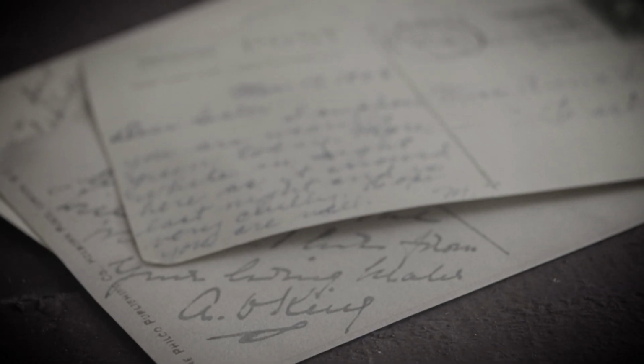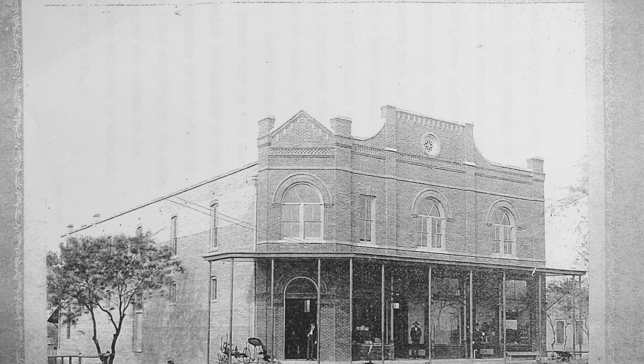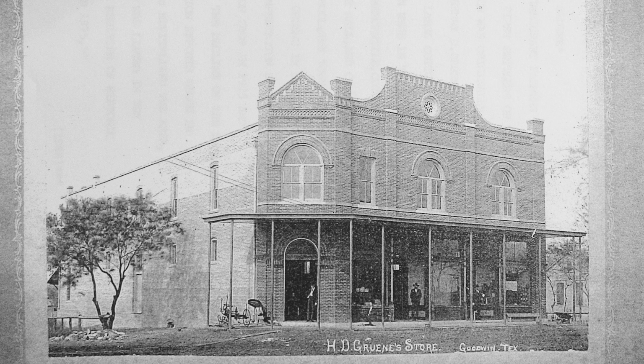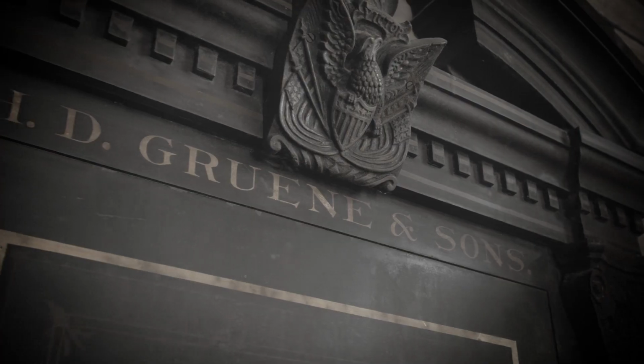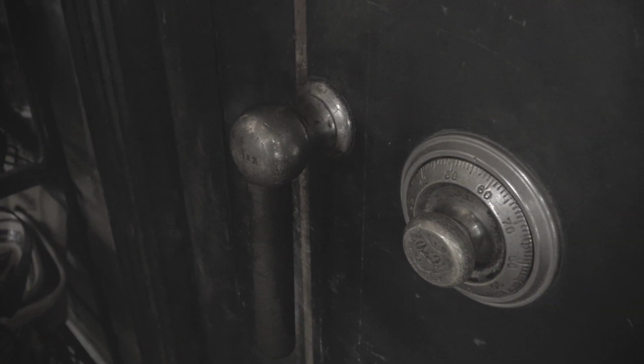H.D. had become the community's first postmaster in 1890, opening a post office out of the original mercantile store. After completion of the new mercantile, two additions were built on either side of the red brick building. The left-hand side was designated the Goodwin Post Office, and the right-hand side became a bank. The original vault still stands inside of the building. The bank held many farm mortgages and offered extensive farm financing.